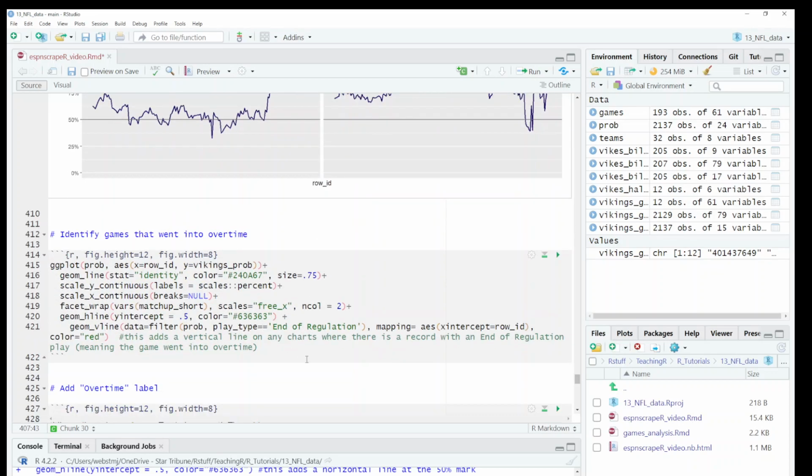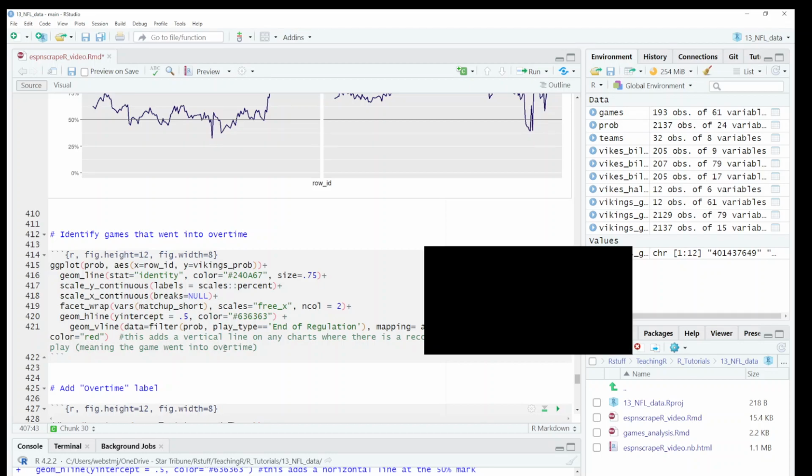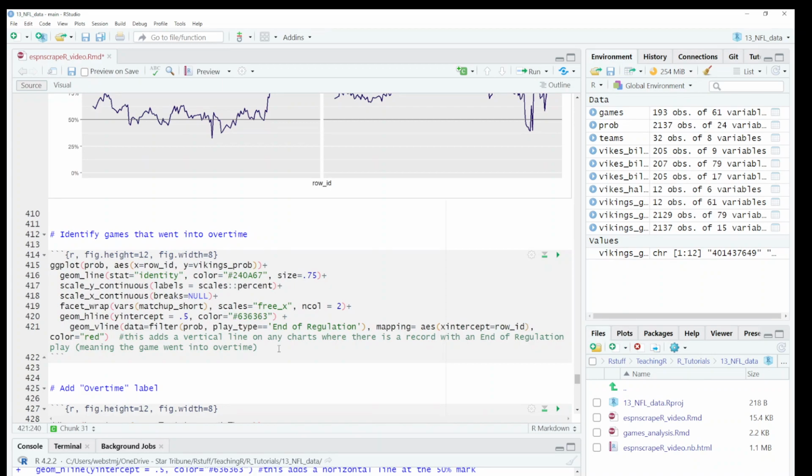Let's see what else can we do. We did this with the previous one. We identified where the overtime game was, remember? Now, this seems a little more tricky when you have lots of games. We only have one game that went into overtime out of these 12, and I only want that one chart to show up.